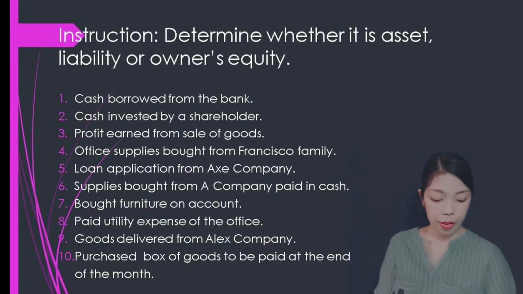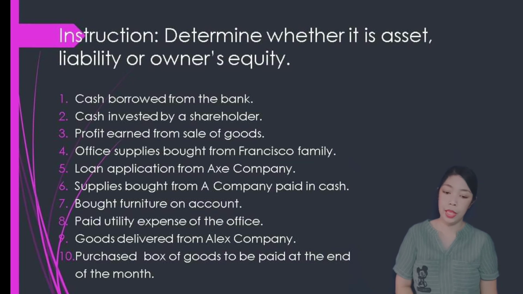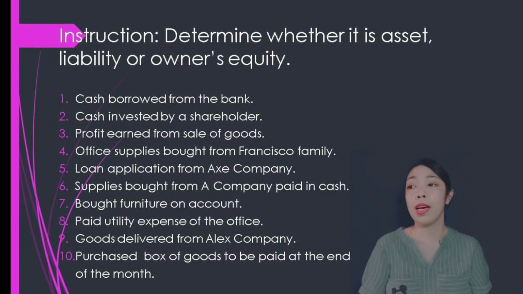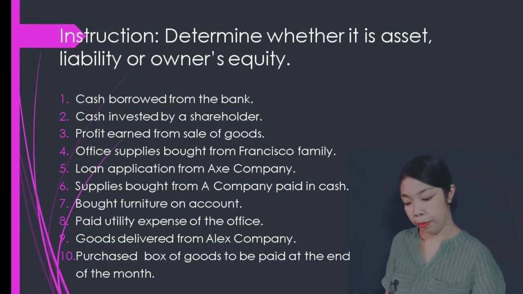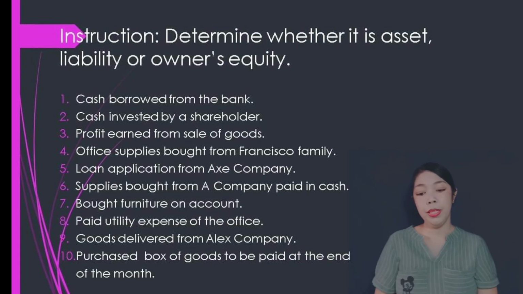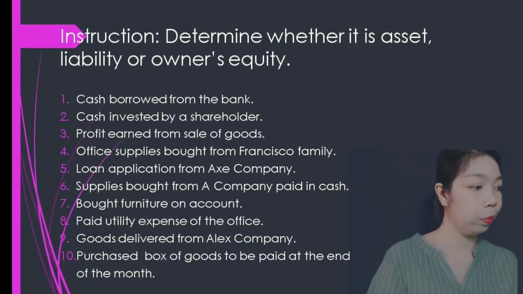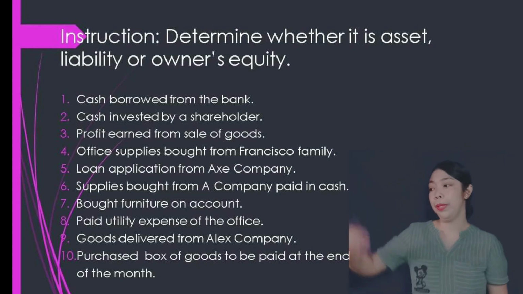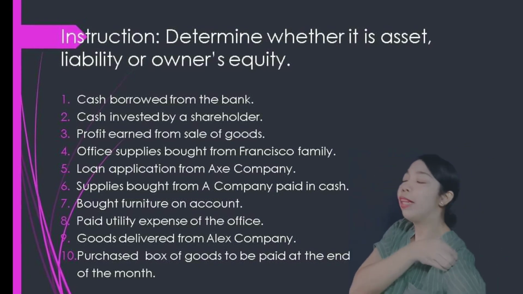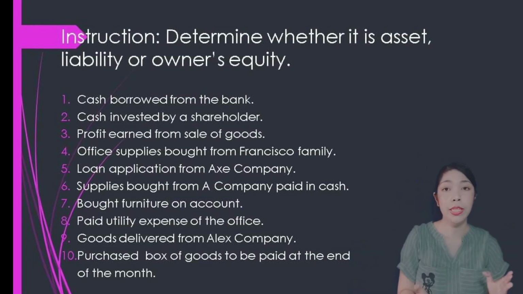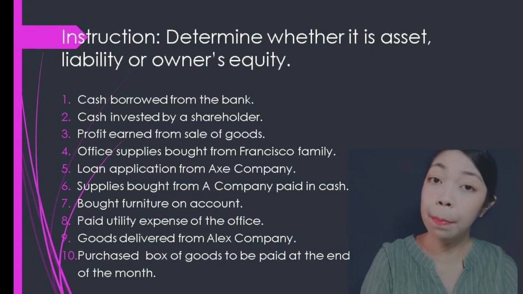Thank you. Okay, so I will only give you 5 minutes to answer this activity, and then later we will discuss it one by one. Okay? Okay, so your time is up. Number 1, please raise your hand if you want to answer. Cash borrowed from the bank. Okay, please, Ray. Cash borrowed from the bank is a liability. Very good. The word or the clue is the word borrowed. You borrowed cash from the bank.